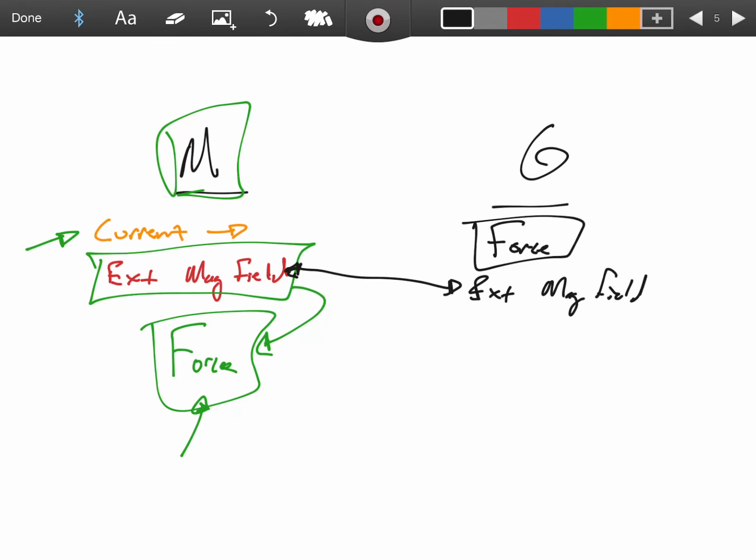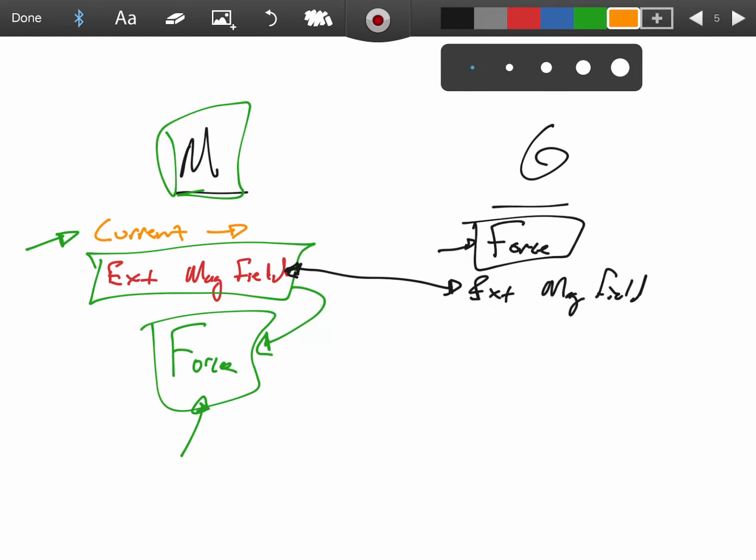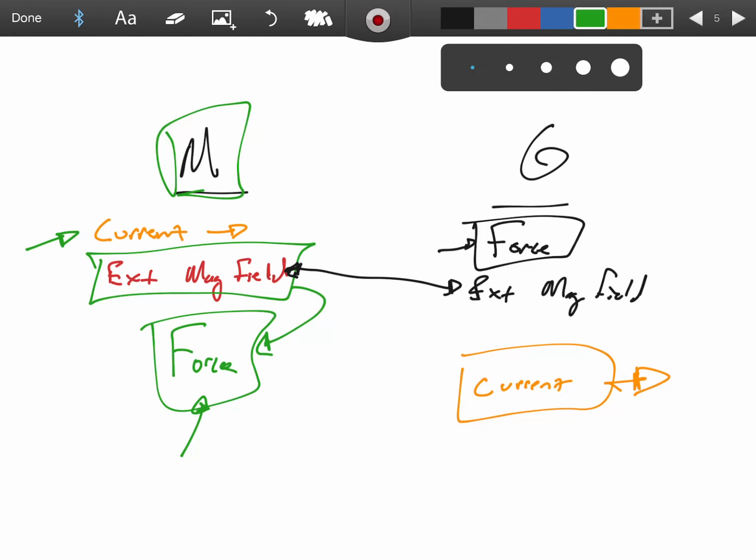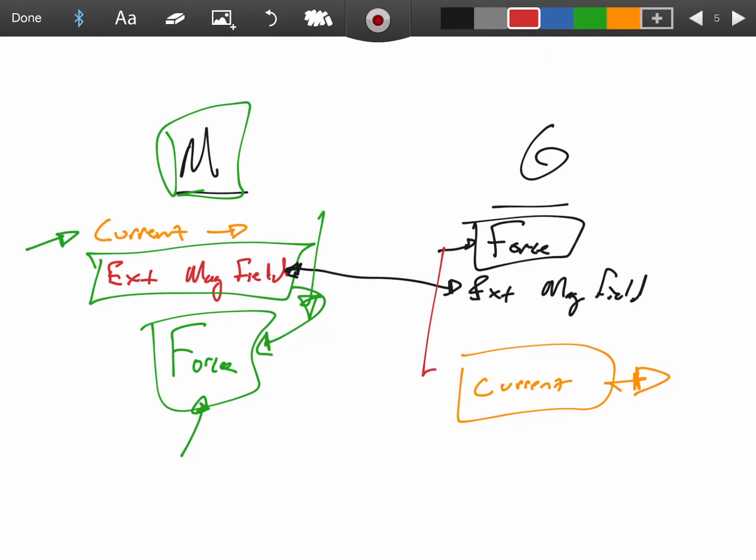There's always this weird external magnetic field, but you provide the force, and these two things make a current. And then I can use that current to power stuff or to charge a battery or to do something, right? So do you see how the mechanics here is exactly the same, but with a motor, I'm going one way down the list, and the generator, it's just the opposite, right?